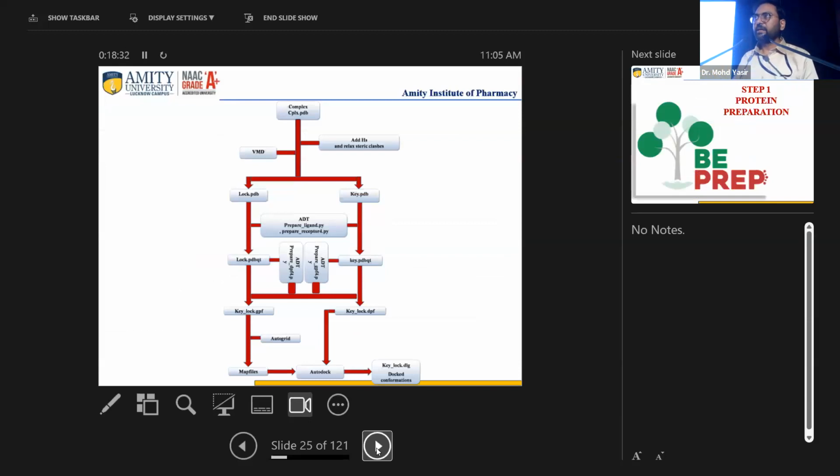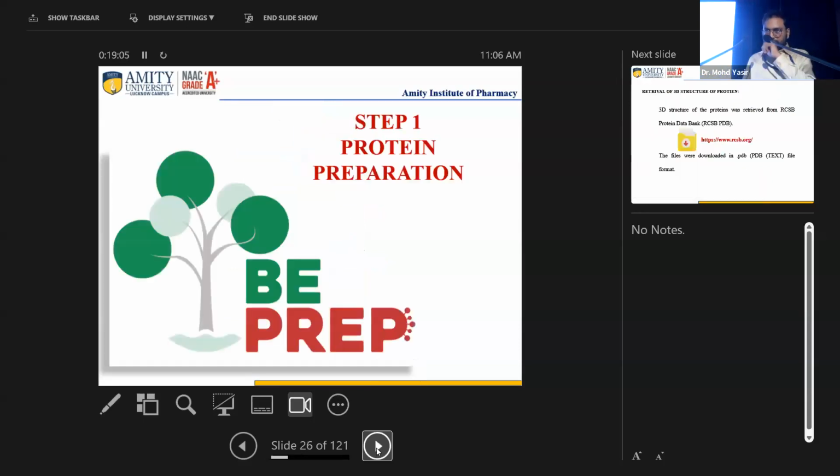This is an overall flow chart of how AutoDock is going to work. There is a need of a key and there is a need of a lock, as we are considering our protein as the lock and the ligand as the key. So you have to use the AutoGrid as well as the AutoDock suite, and run it, and you will get the different parameter files. These parameter files can be run in the docking platform, and you can get the docking log files, and these docking log files will contain the results. So let us start with step one.